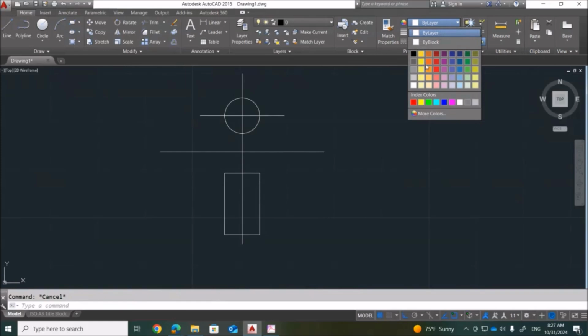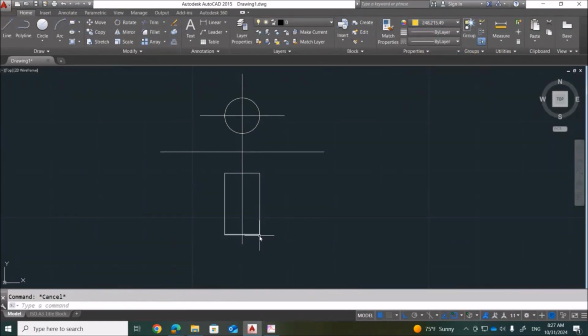I will draw a projection line from here to here, then change the color to by layer. This is the starting of the surface, so I make this up to here, and this up to here.